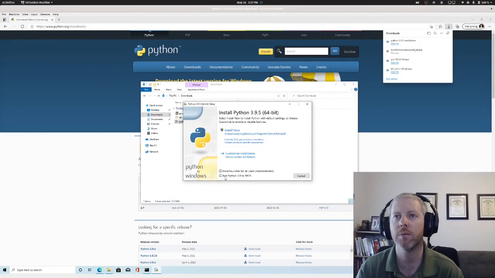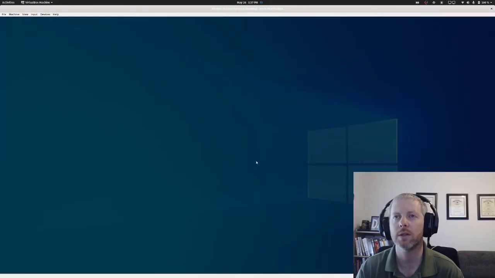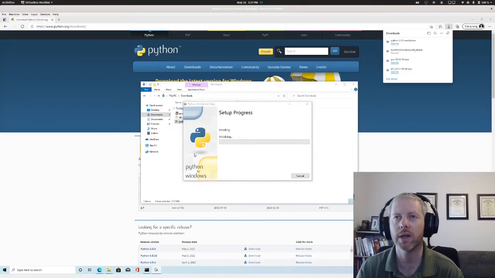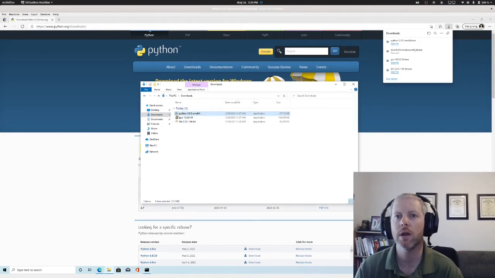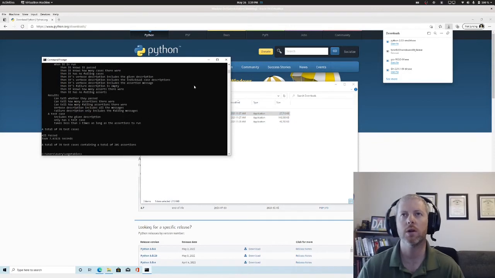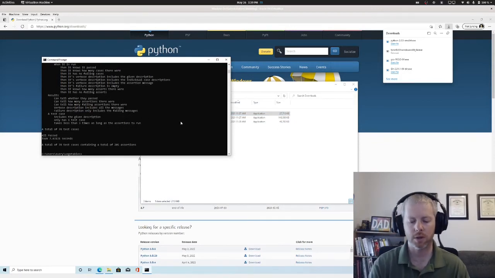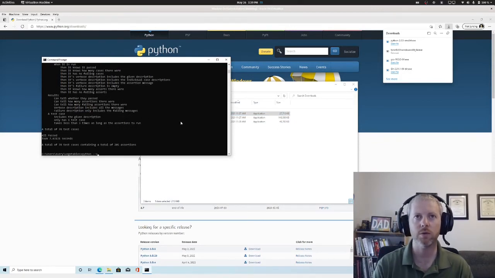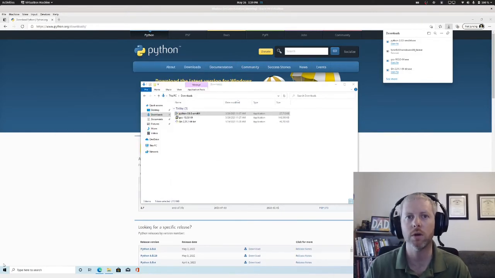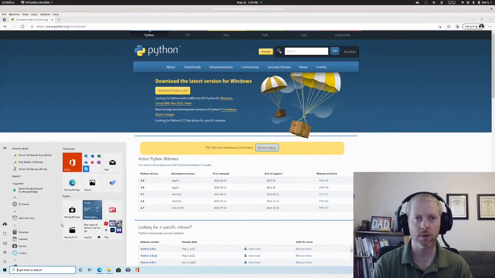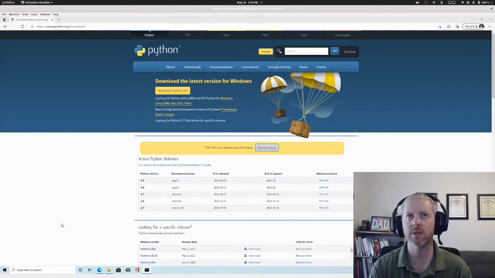Check this add Python to the path as well, and then click install now and allow. Now that that is installed, we can close the installer and we'll go back to our command prompt. I need to open a new one so that the path takes effect.